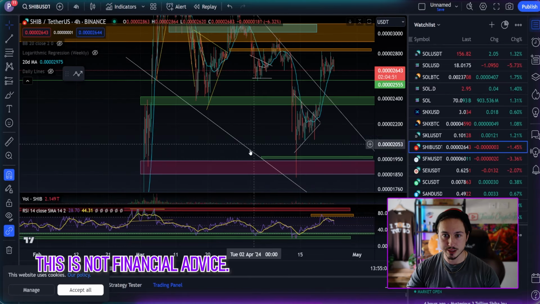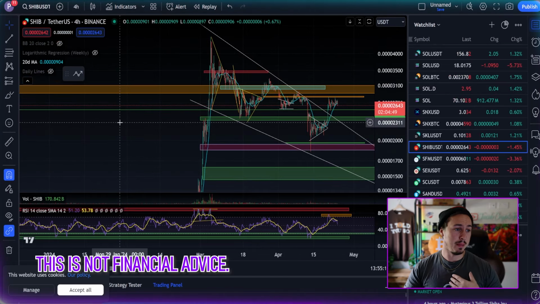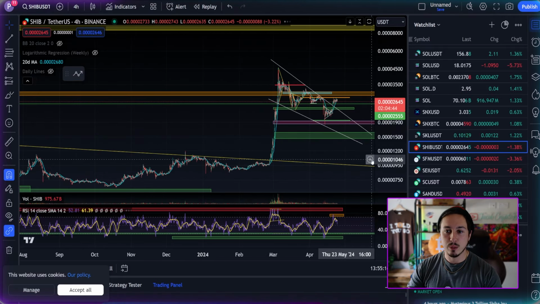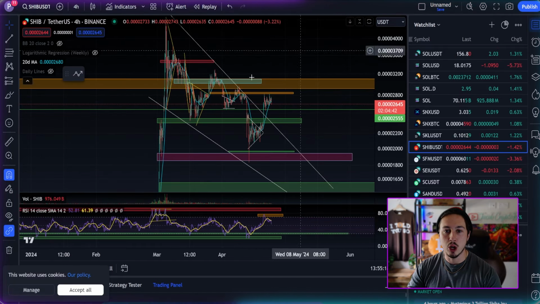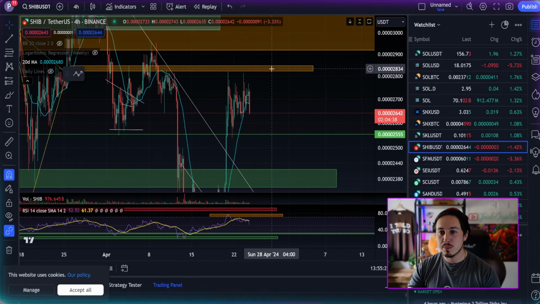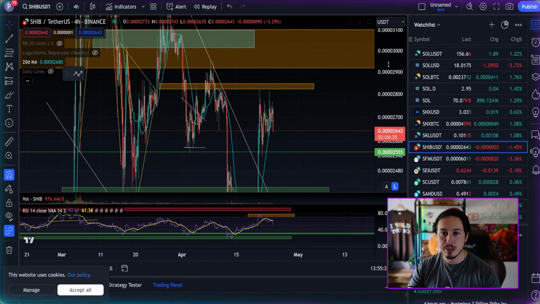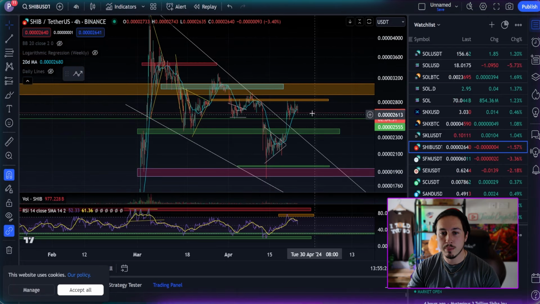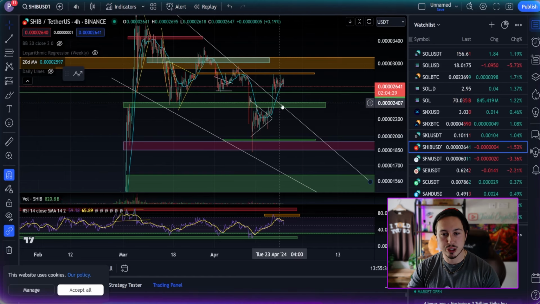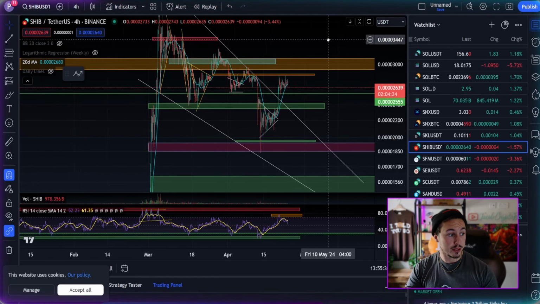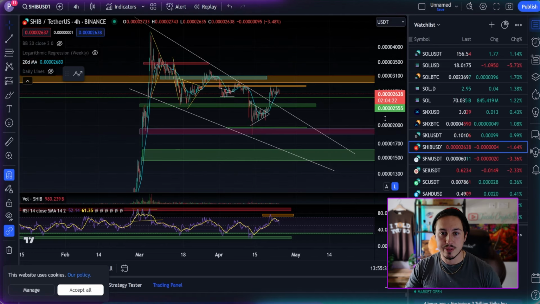Now, I want to talk about basically my very simple strategy, which does go down well. So far it's made me some decent gains, right? And actually, we're breaking out of this macro falling wedge at the moment. If we do hold this position, consolidate a little bit further, I do believe we will touch back into the 0.3 region here for Shiba, which would be really, really good. Of course, that's a psychological level, but the fact we are holding above this macro resistance, which is now support, at around the 2.5 level for Shiba Inu, is of course a very good thing, and we want to see this level of support held.